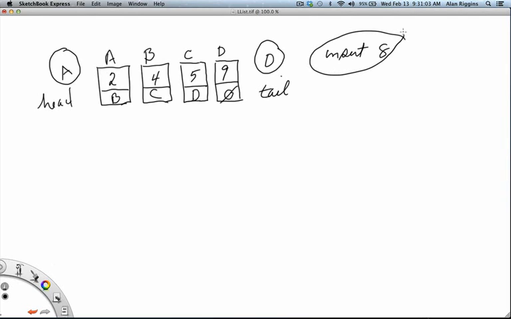So the first thing we do is we create a new node. I'm not going to write the code for that. We put node E, new node equals new node. And now we have to find where it goes. We're going to do this by creating additional pointers or references that we can use. I want a previous and I want a current.